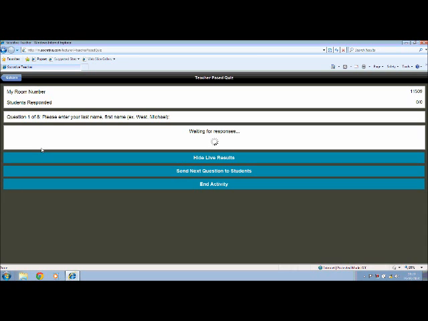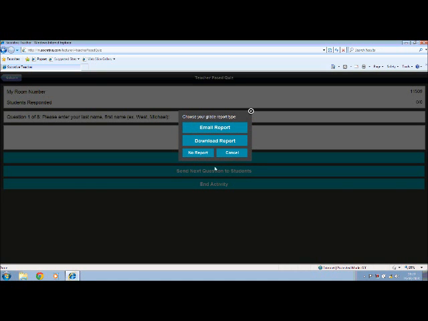But you can do that, you can give the questions, and then you can see the results as they come in. The results display live on the screen in the form of graphs, and what's really nice is at the end of the activity you can download the results. So if I go to end activity, I can either email myself a report to the email address I used to set up my account, or I can download the report and see the results from the students. I can see how well they got on in the quiz, which can help me with my intervention work and the support I need to give them in the following lesson. So that's Socrative.